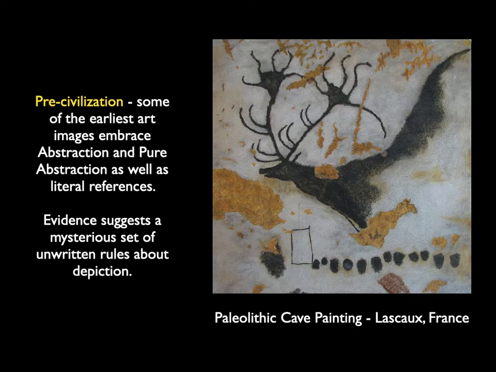It's an example of a pure abstract form that, like I said, goes back to some of the most ancient images that we know about. Embrace this kind of abstraction. And it's interesting to me that it feels like there's a set of unwritten rules that dictate the way imagery moves from being purely representational to purely abstract, that you see happening in these Paleolithic artworks that we find.